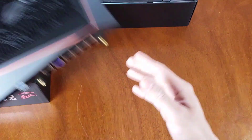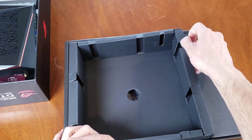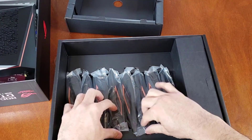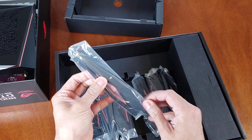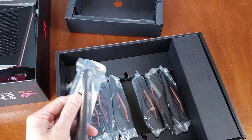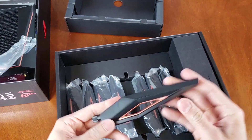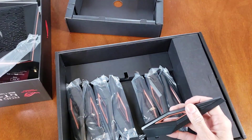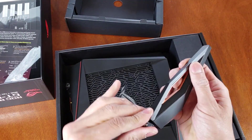The new thing is the AI Mesh. Other routers have nodes which you can connect around the house to extend your Wi-Fi. With this ASUS router, you can actually connect your old router — I have an old ASUS router which this will replace — and that old router will work as your node. It's intelligent AI, so basically as I walk around the house, it'll run the system and wherever I get the strongest signal, my phone will switch over to that signal.